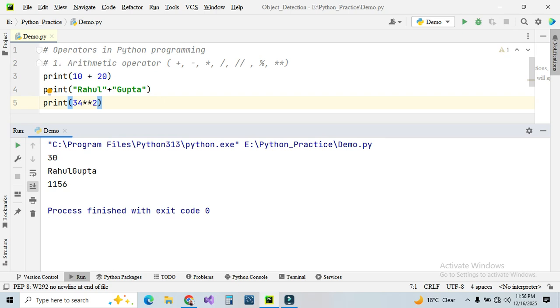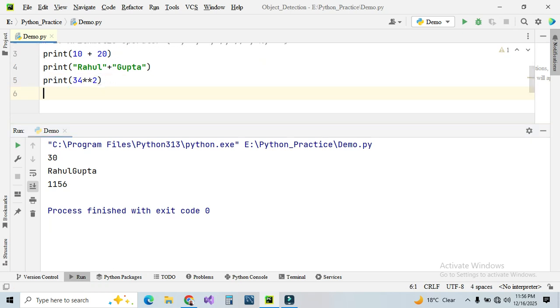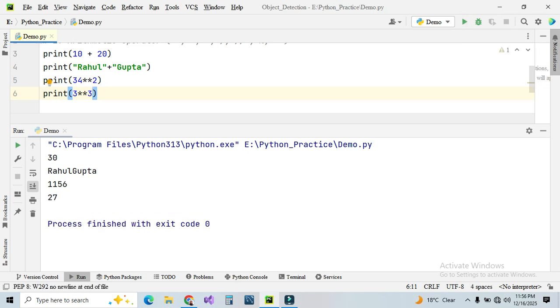Okay, so if you want to find the square, you have to use double asterisk. Next, if you want to find cube of 3, so 3 to the power 3. Okay, so here the output is 3 3s are 9 and 9 3s are 27. So here the output is 27.